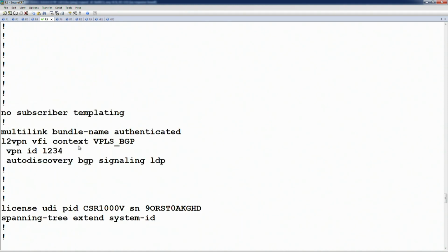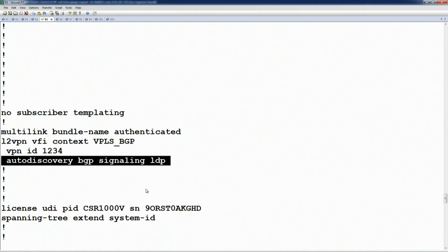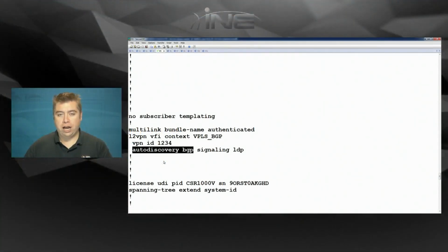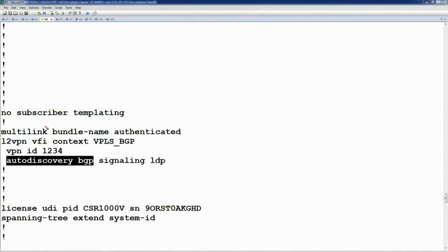The VFI is the one that is calling the BGP signaling. So it's saying, with L2VPN, I want you to advertise to your iBGP peers, and technically it could be eBGP as well. You could do inter-AS option B with this. So to the eBGP peers and iBGP peers, advertise the route that says what my endpoint of the pseudowire tunnel is, which in this case is basically your loopback plus the combination of the VPN identifier, which in this case was 1234.